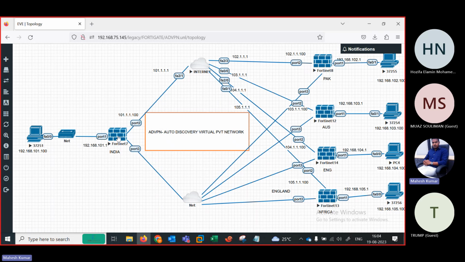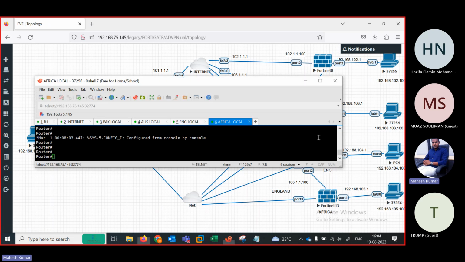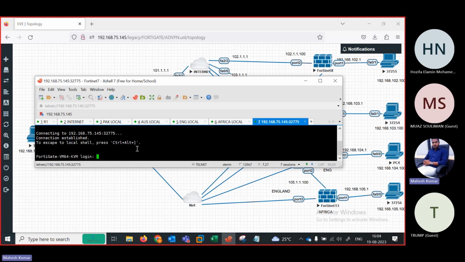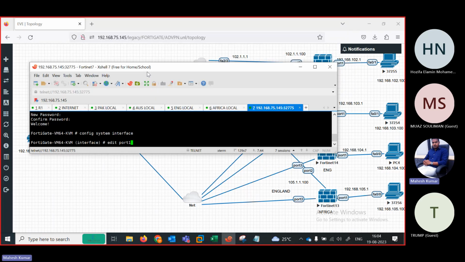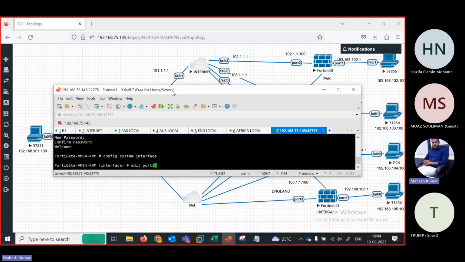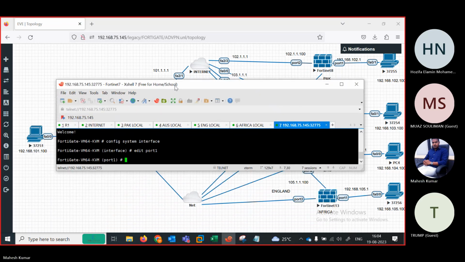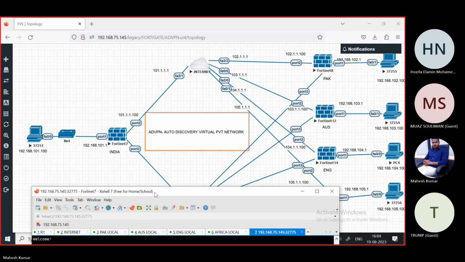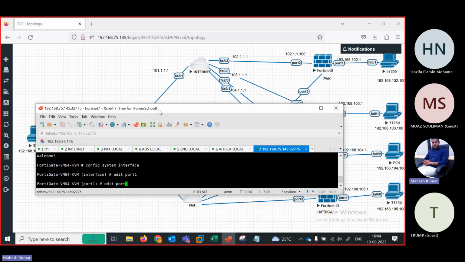Now we need to start from India, Pakistan, and now we'll configure all these firewalls. Okay. So India, admin. Config system interface, edit port number, which one? Port number 2, and port number 2 is 101.1.1.100. Okay, it is port number 2.